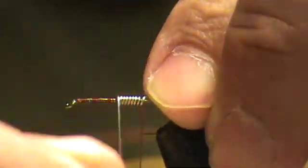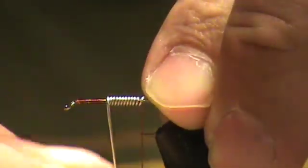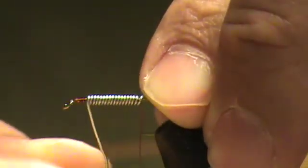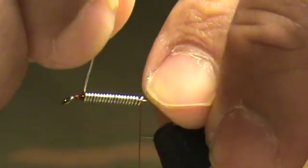but I'll put a little light coat of super glue in there just to really reinforce it. I'm going to start back here above the hook point, and with touching turns, I'm not counting them, I'm letting the length of the hook see how much I can get on here. I'm going to stop just about an eye length back, maybe just a little more to give myself room for the head.